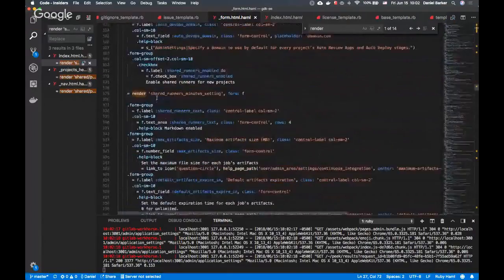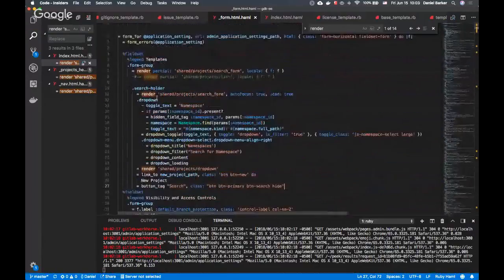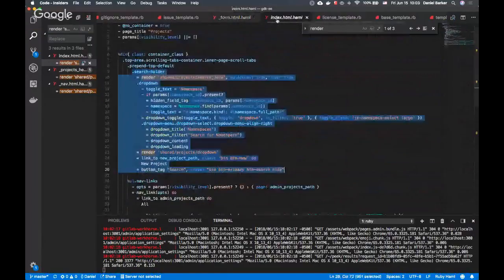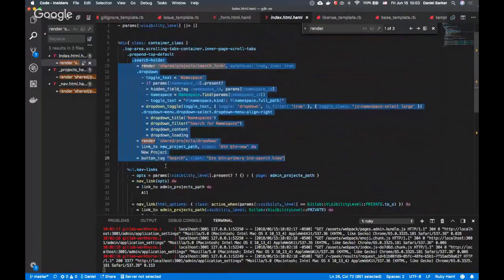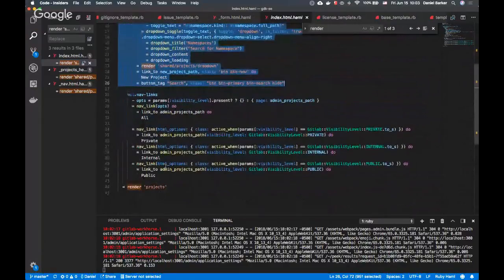Oh, wait, which page are we on? I'll go back to index. Yeah, that's over there. Okay. Inner class. So you're going to have to submit, which is going to be like the enter.